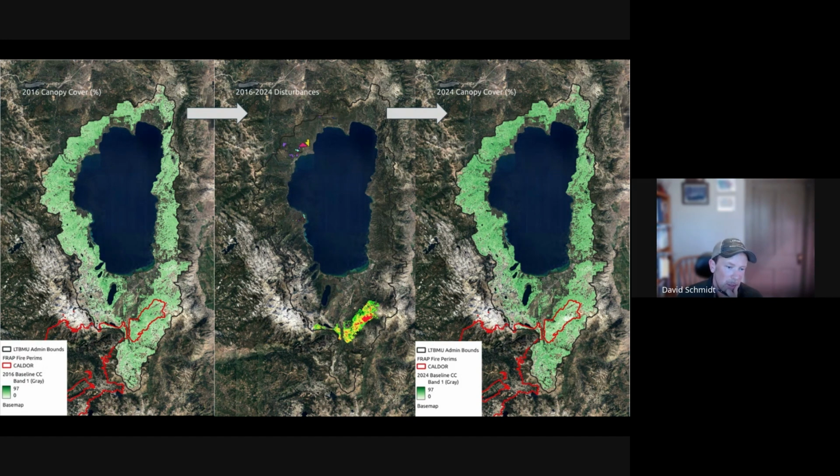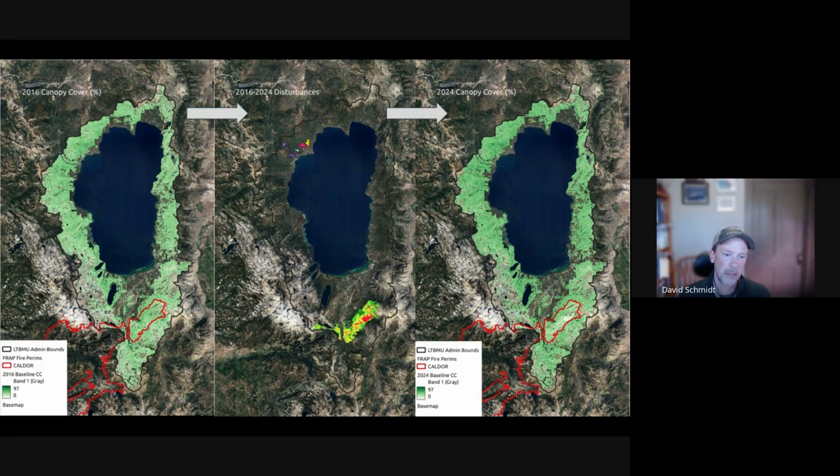And the red shows a particular location where the fire severity was high. So the next rightmost panel shows what canopy cover looks like today, as far as the best we can produce, at least with TreeMap data and FES. So in general, you can see the green is a little bit darker as canopy cover has increased over time, except within the footprint of that fire south of South Lake Tahoe. And you can see the effect of the fire on the canopy cover in that region. So this process is automated by FCAT and essentially brings it up to today's conditions.